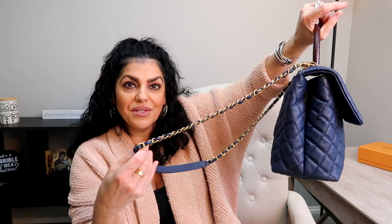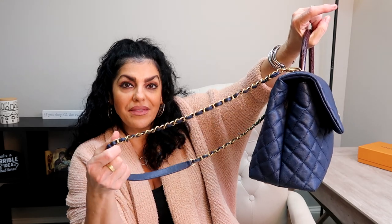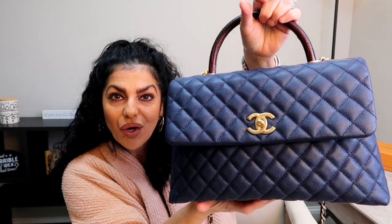It's also very easy to open — it just has a little turn lock and I love that. I also love that the strap is removable. I've been thinking about getting a really thick brushed gold chain to dress it up occasionally — something a bit different. So I'm going to show you what I have in this bag.